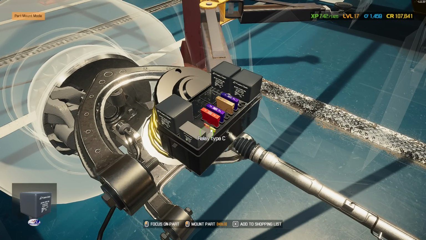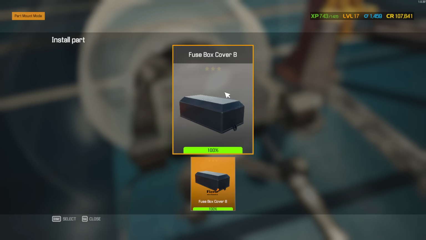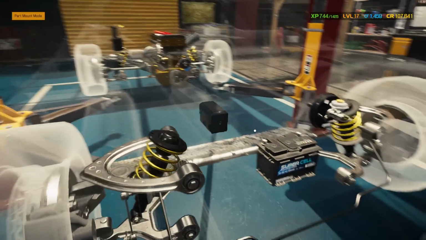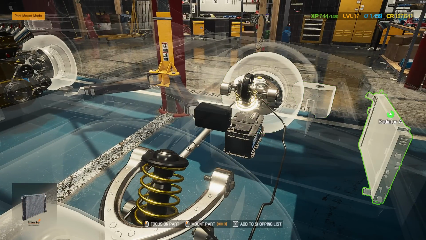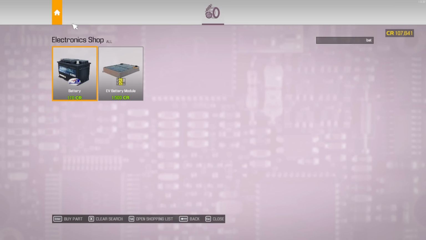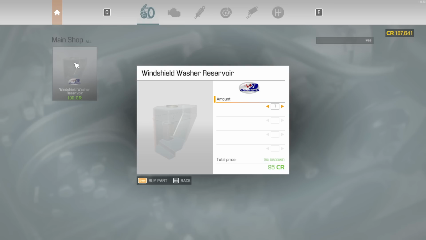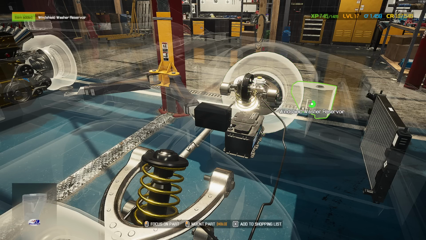Right. Oh, and there's a little one there. That's in there. Fantastic. And then we put the cover on it, and that's hopefully been repaired. It has. Lovely stuff. Radiator. Did we fix that? We did. Okay, so we will need... I'm going to presume it's in this shop. It is. Window washer reservoir.